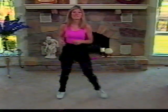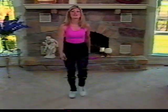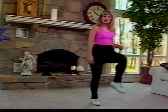Eight, seven, six, and five, four, three, two. Let's go back to walking and walk. Good. So that was a nice little review. Five, six, seven. Let's do knee lifts again. Here they come. Knee up. Knee up. A great idea to keep the abdominal muscles tightened up because it gives you good support for the back. Four, three, two. Let's do four more.